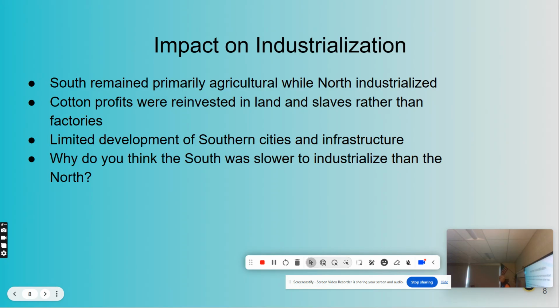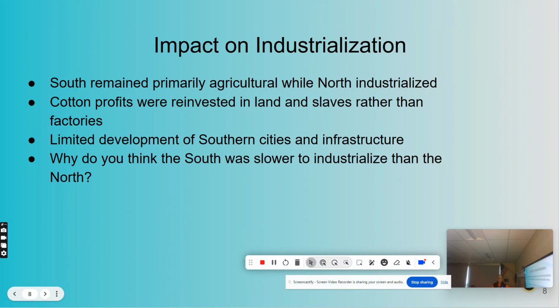We've talked about this before. Limited infrastructure in the South is going to really mean that as the North is growing and cities are developing to the tune of 50, 60, 70,000 population, you're only going to have a couple of cities in the South that are going to be on par with the population of northern cities. The largest southern city for a time will be Charleston, South Carolina, and even that, by Boston standards, by Philadelphia standards, by New York City standards, is going to be tiny.